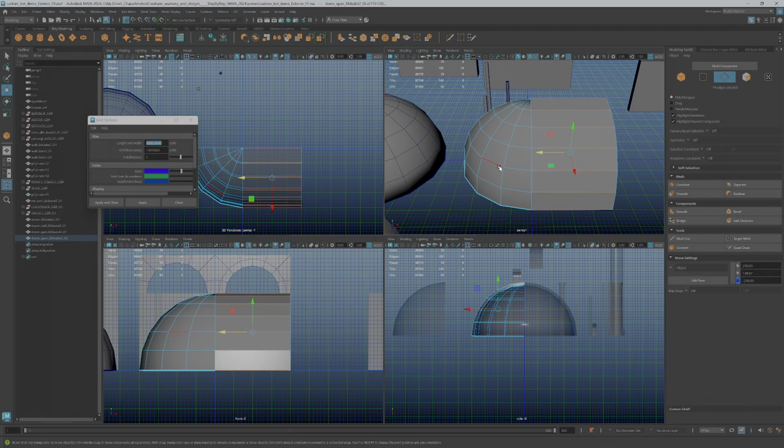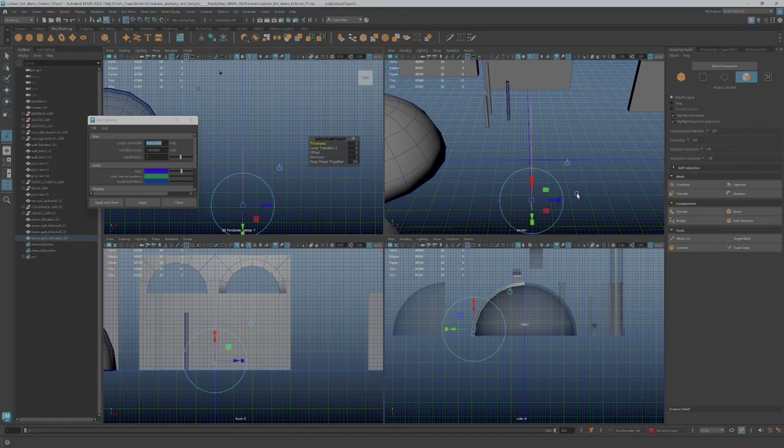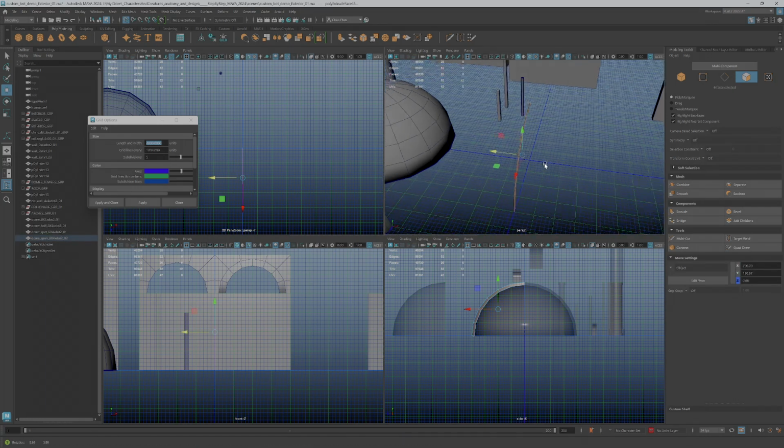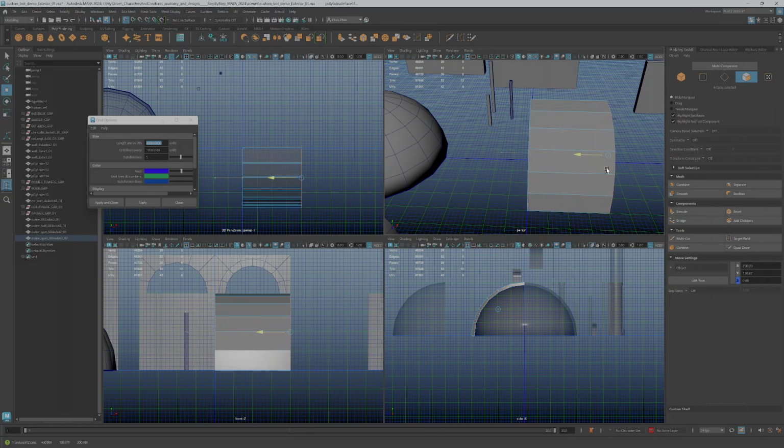oh, wait a minute. I guess that wouldn't work, huh? Hold on. Yeah, looks like it could work. So let me just do it a similar way as we did with the other pieces. Delete that. Grab all these faces here, and we're just going to snap them back over. And we're going to extrude again and pull those out. So we just have little floating faces here, and we're going to pull those out again to 4 meters.